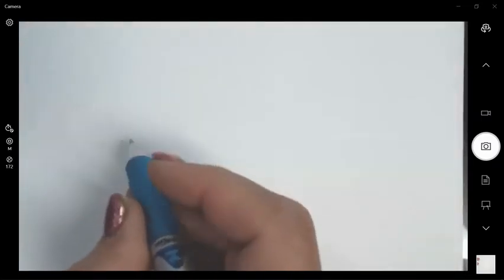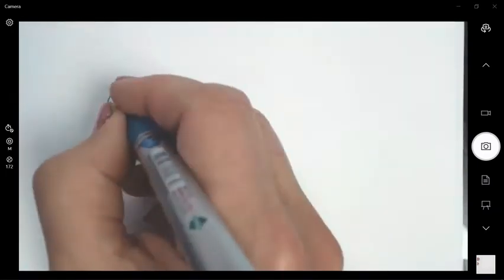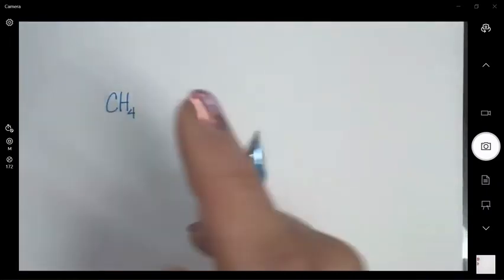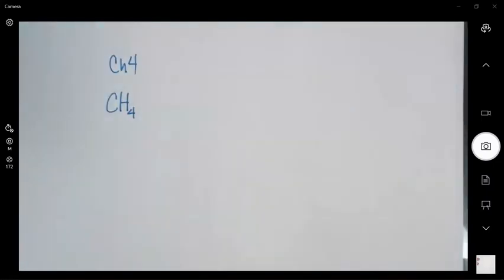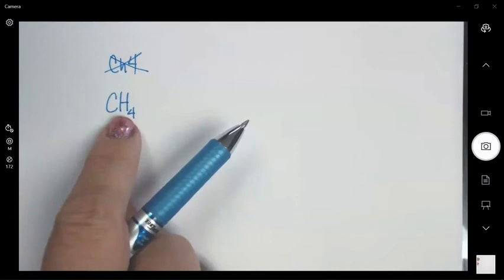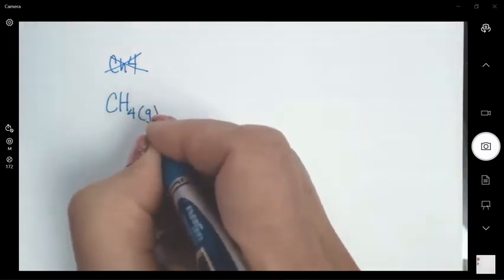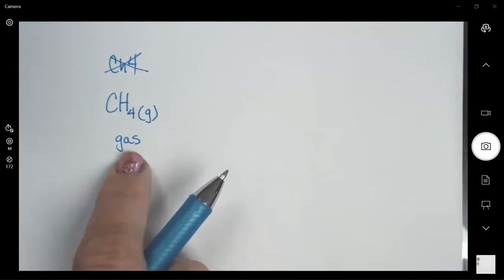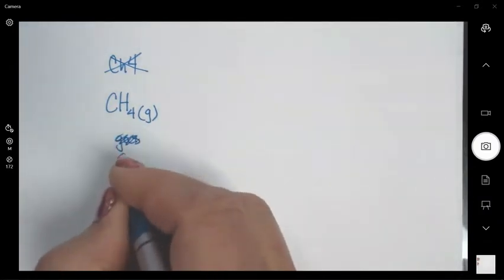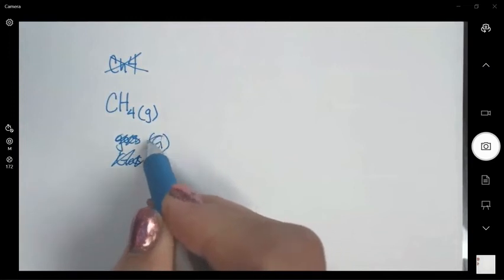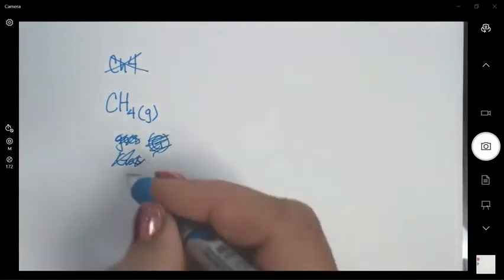And no note card. Now, a lot of mistakes you guys made on the quiz. It is carbon and hydrogen, and there are 4 hydrogens for every carbon. These must be subscripts. I had a whole bunch of that, and that's wrong. And then state of matter: writing gas, that's not how you do it. Definitely not writing capital G. We save G for gravity.